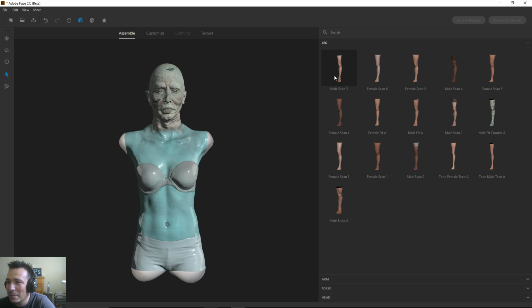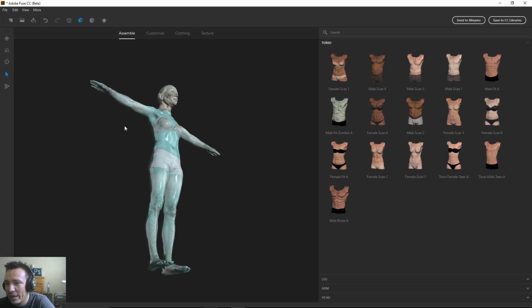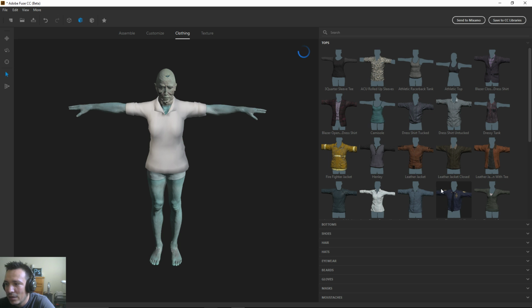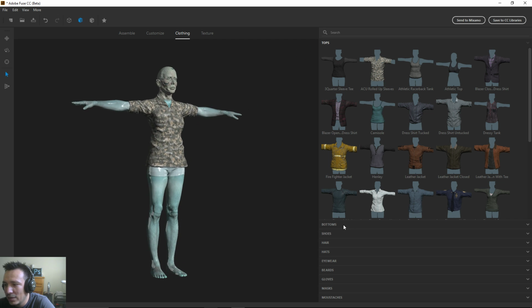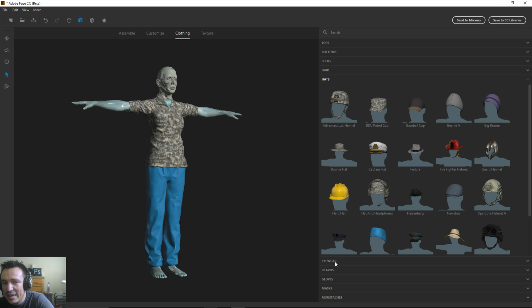But anyway, as you can see, I'm clicking on the different elements that I can add to this model. They don't all have to be the zombie hands and feet or whatever; you can mix and match. So I'm just selecting different types of body parts for my 3D model, and then I can simply click and rotate around it so that I can see what that model looks like. And I can also add clothing, so I can click on the clothing tab and just give him or her whatever clothing I want. We have pants and shoes and all these different things, and we can literally spend hours here doing this.